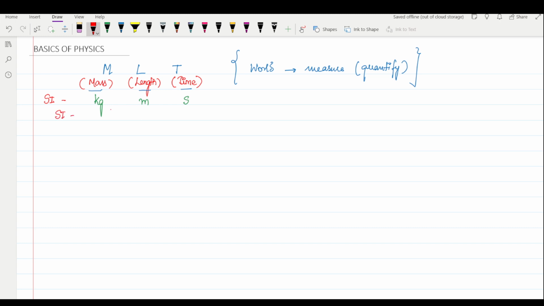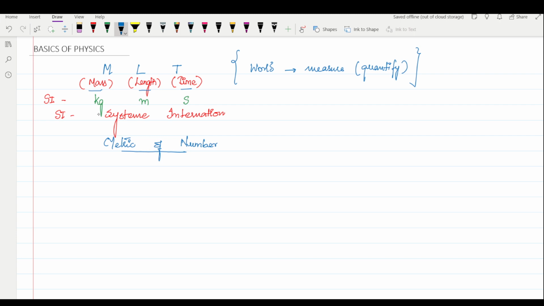SI stands for System International. This is predominantly the assumed parameters or units in the scientific community. Now let's go forward with the concept known as the metrics of numbers.